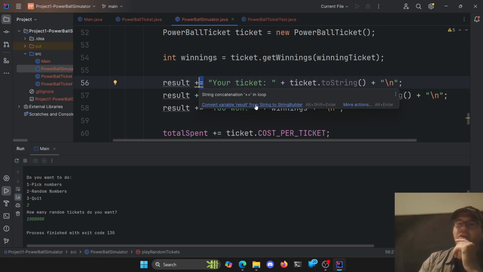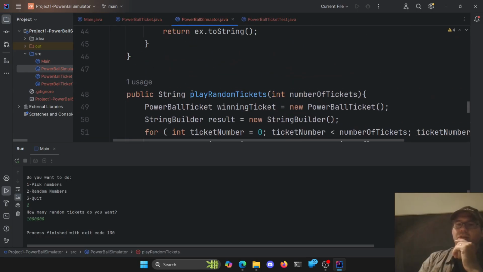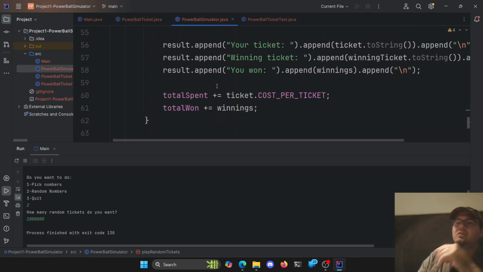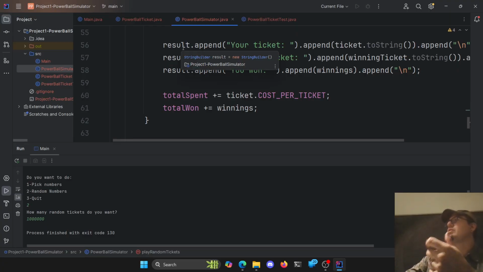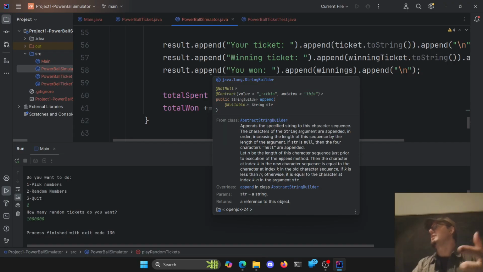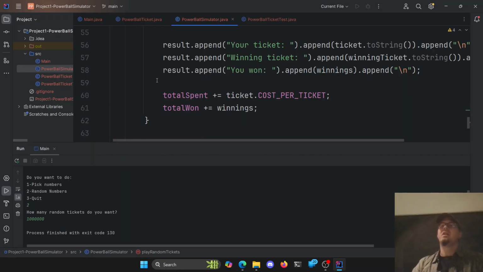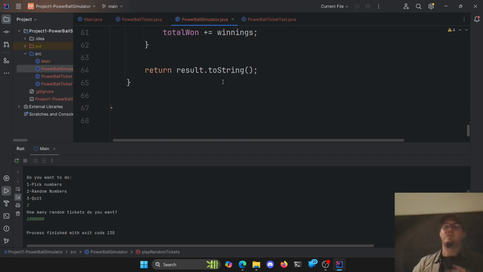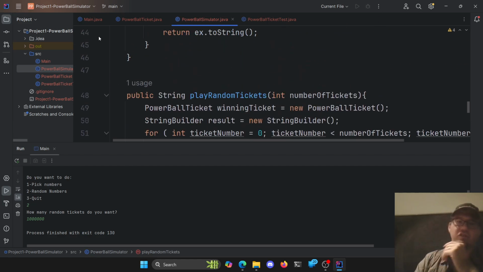So check this out. Let's convert it here to StringBuilder. A StringBuilder doesn't need to make new strings in memory every time you concatenate a string. Remember, strings are immutable. So string plus a string means you just made a third string in memory. And I did a third string, a fourth string, a fifth string, a million times. We've just wasted a whole bunch of memory, right? So StringBuilder doesn't have to do that every time. That's why it's much more efficient here. And that was the suggestion here, use StringBuilder.